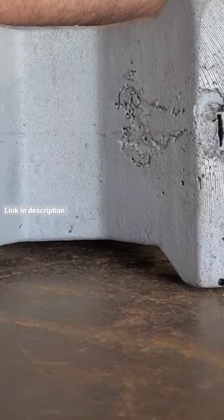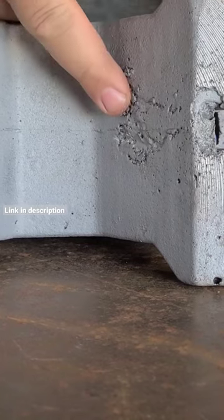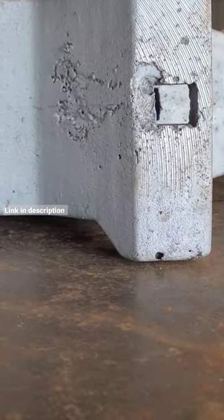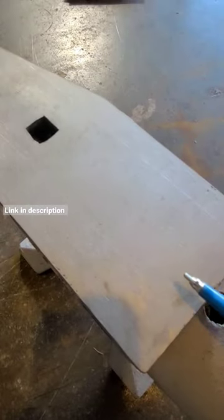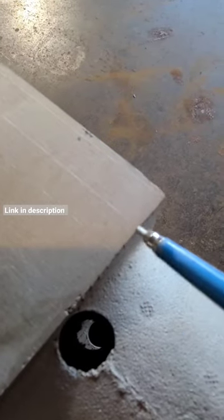I've been told that these cast steel anvils will have some voids in them, and these are the worst two spots I have found, and that's not going to be that big of a deal. The face of the anvil is machined pretty good, but there are these little problems right here along the edge, but that's okay.